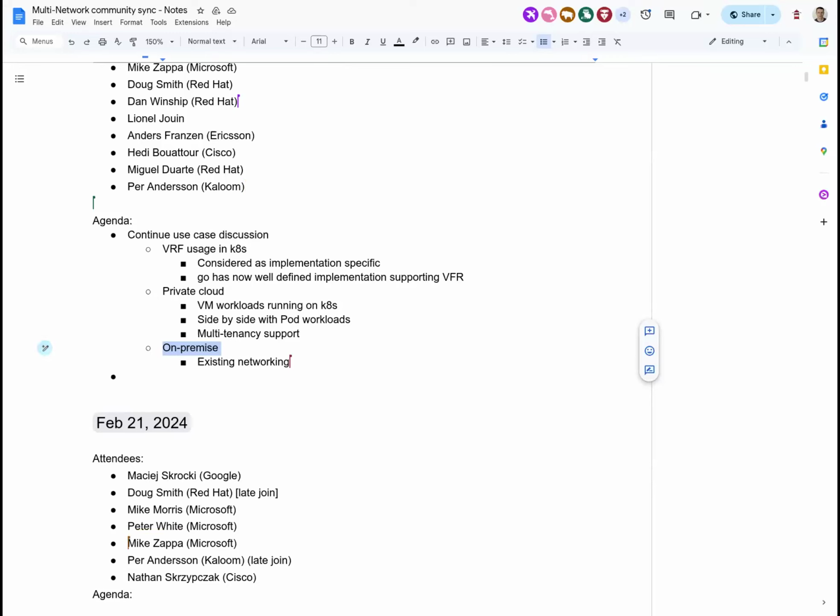Yeah, Michael. I was going to extend on the on-premise use cases. I've worked in environments that were very segregated, where resources needed access to multiple different networks.